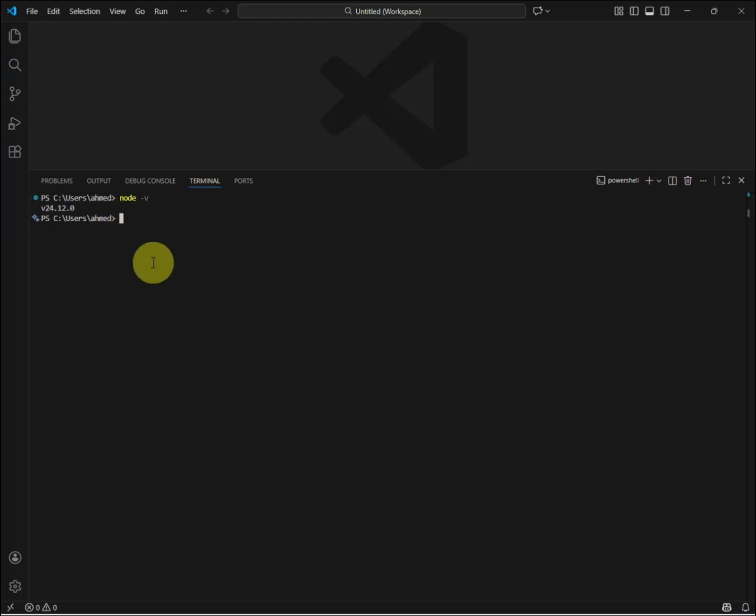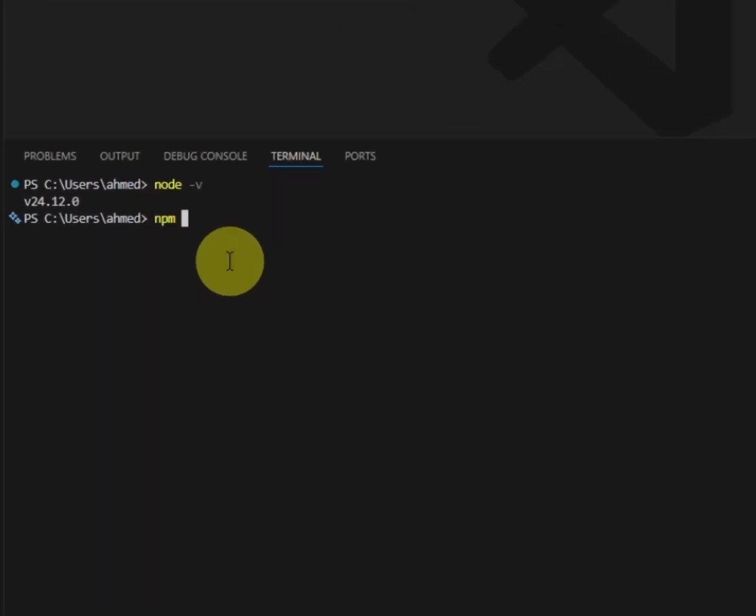After that, you have to run a command here, and that is npm install -g for the global install, and then add @openai/codex. Now hit enter to install this globally on your PC so that you can use Codex from anywhere on your PC. I already installed it. You just have to install it. And after that, if you say codex here, then Codex will open.